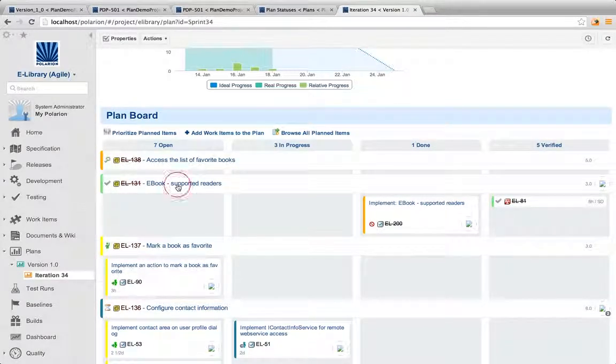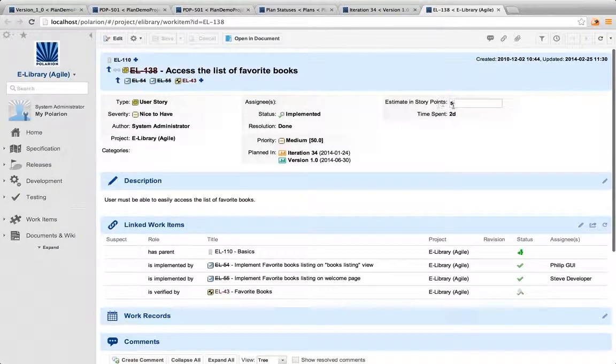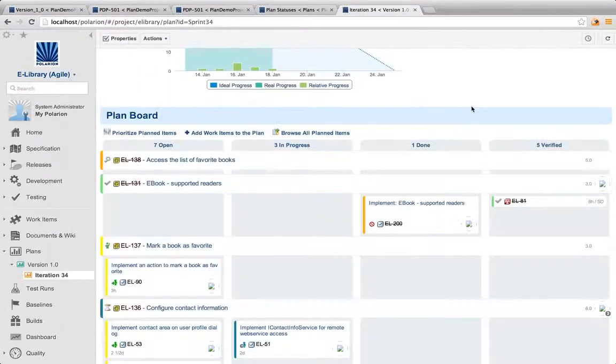So if you open the actual work items, we see that there is no field initial estimate. Instead, we have a field estimated story points. You can set up any kind of field like that. As I said, you can select any custom field that is of type float or integer as an estimation field.